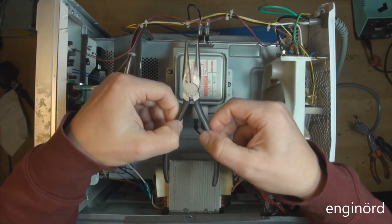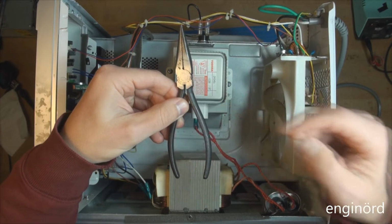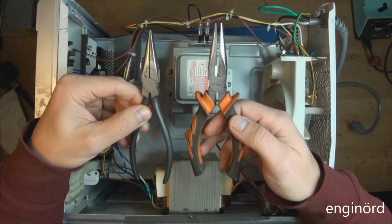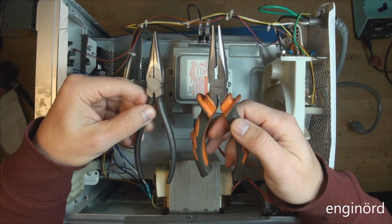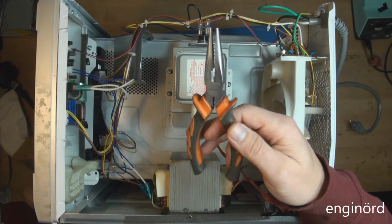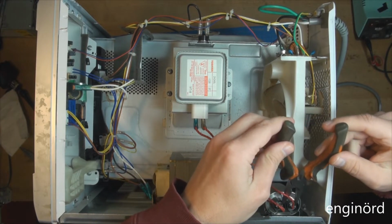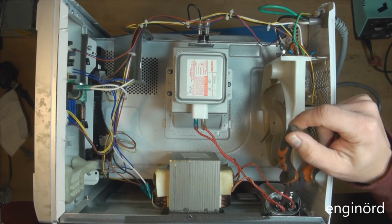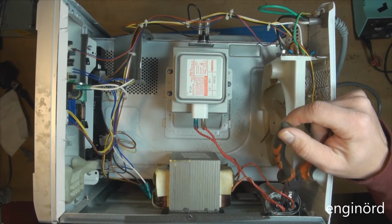Now you can use one of these, but I highly recommend against it. As you can see, this is not insulated. This is insulated. There's energy stored in a capacitor. If you touch it with something metallic, it's going to go through your body. It's not going to be the finest day of your life. So do me a favor, just use one of these nice insulated ones. Then you're going to touch the 2 terminals here, just like that. Make sure you don't touch the frame at the same time. Just touch the terminals. You might see a small spark, and that should be it.